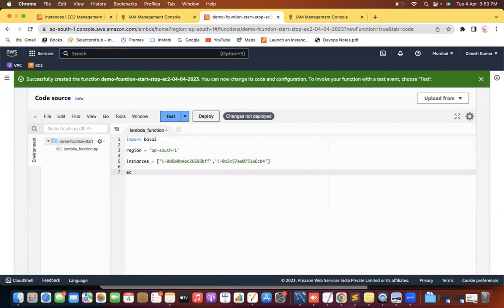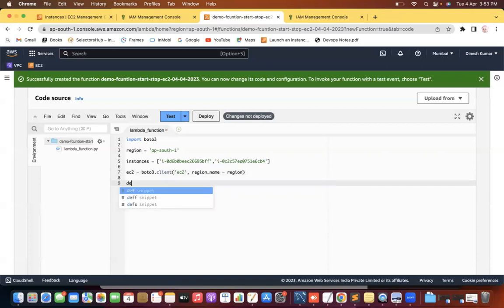And I will write EC2 equal to boto3.client. I have to say the client is ec2, comma, region_name equal to region. I already created the variable also, region.